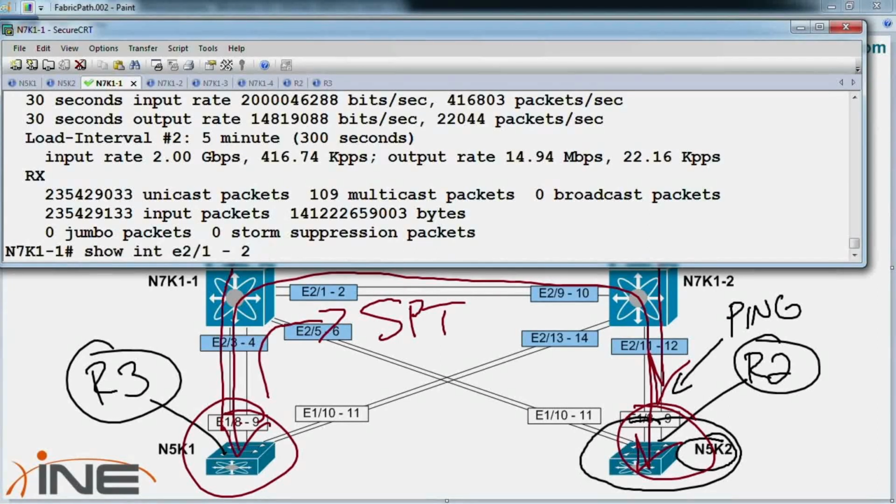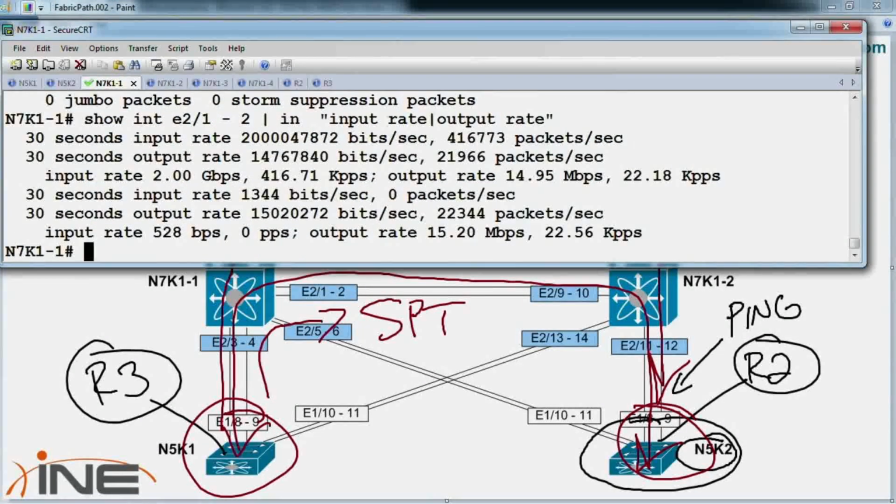I want the input rate, not the input packets. The input rate here is 2 gig. So we can tell that this link is being used in the data plane right now. This is where the FabricPath forwarding is happening.